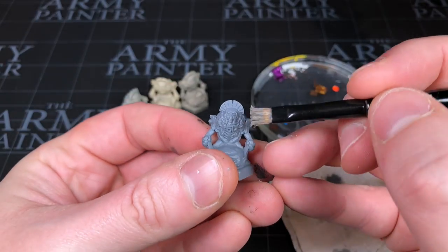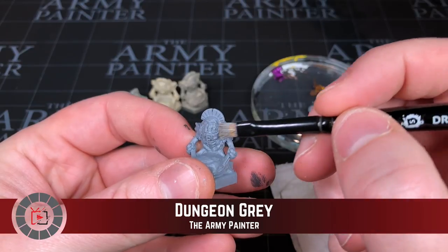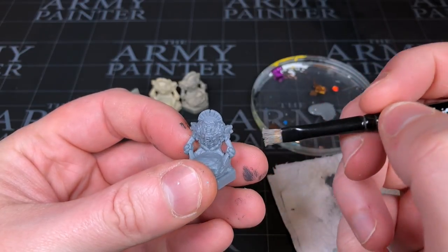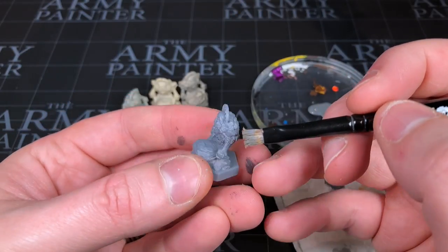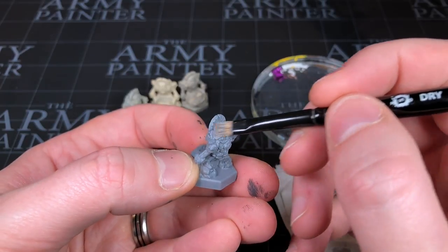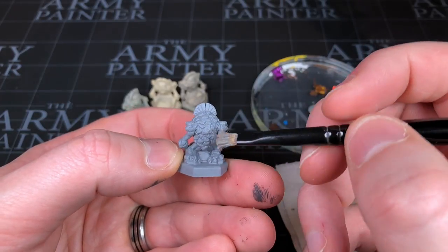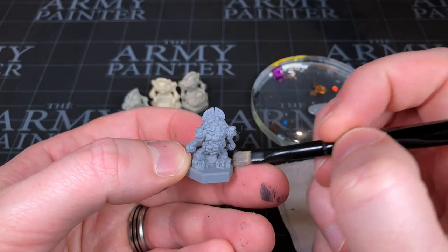Now the grey on the grey might not stand out that much, but we'll see. No, it's fine. It's definitely lighter. So I'm just going to drag this across the miniature very, very lightly. And that's going to apply this lighter grey onto all of the raised parts of this rock creature, this little elemental rock. And it's just making him a little bit lighter. And that's exactly what I want.